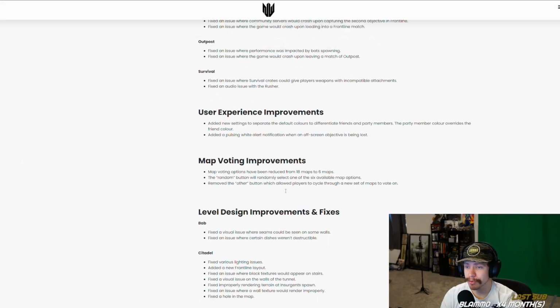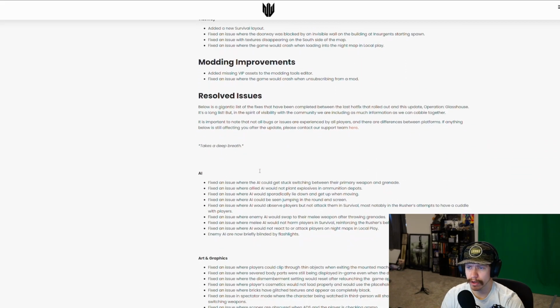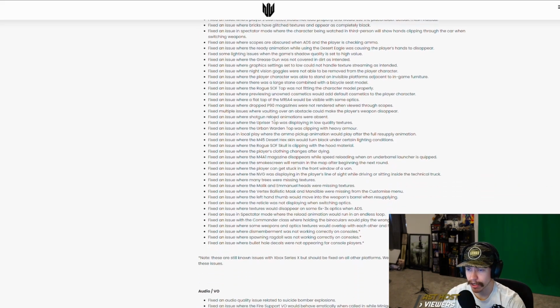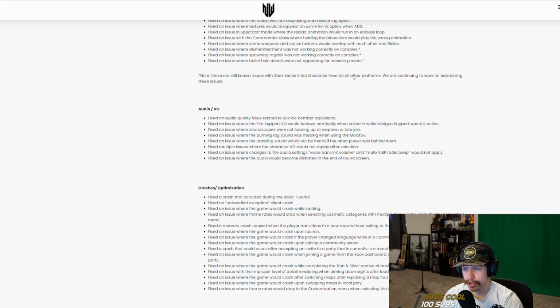Now, ladies and gents, there's a ton of level design improvements and fixes. You can see there's game mode improvements as well. I'm not going to go through every single one of these things. There's a lot of resolved issues that if you want to, feel free to Control F and try and find some issues that maybe you were having on your system, whether that be Xbox Series X, PS5, or even the PC. You can see some of these asterisks that are going to show that there are still problems on, looks like Xbox Series X here for the asterisks. So it looks like they're currently working it.